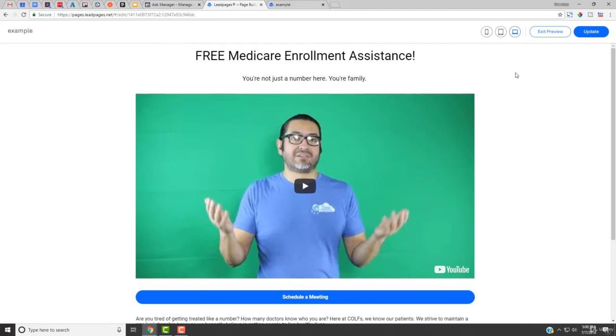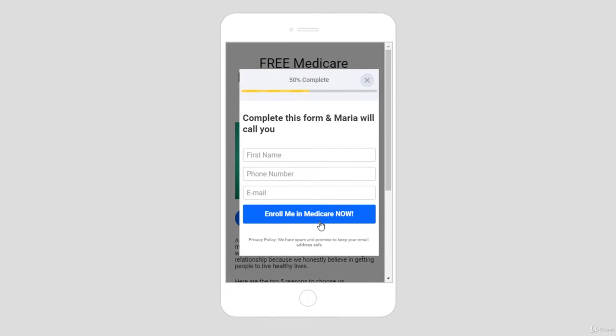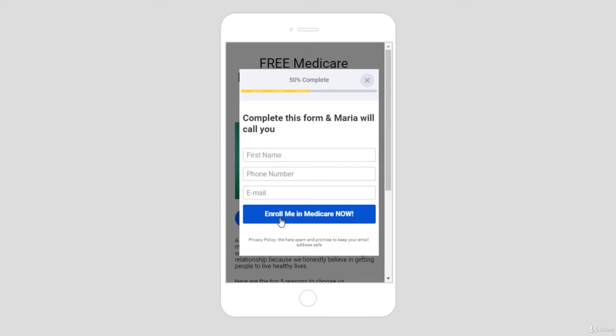Most people are going to be on their mobile phone, and they're going to click this button, and bam, it pops up first name, phone number, and email address, and then enroll me in Medicare Now. So I'm using this software, Leadpages, and I'm going to give you the URL. Just go ahead if you're going to use Leadpages. There's other companies too, but with Leadpages, you're not going to need anything more than this. You don't need to be paying $100 a month or anything. Leadpages is way cheaper than ClickFunnels, and I use this. What I like about it is even down to the buttons, you can help increase your chances for conversions or getting a lead.